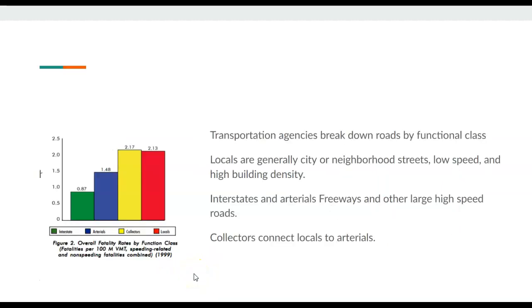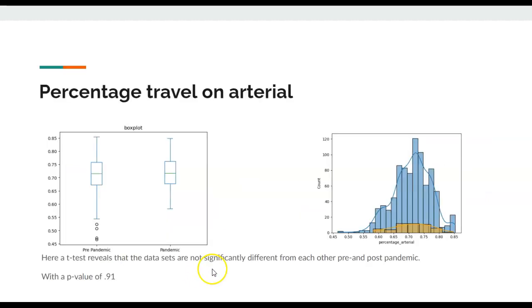One explanation is that not all roads are equal. State and national departments of transportation classify roads by function, and information about how dangerous those roads are is regularly published. Checking if travel on the better roads is the culprit, we unfortunately see that the box plots have nearly identical medians, and a t-test reveals that there aren't any significant differences between the two samples.